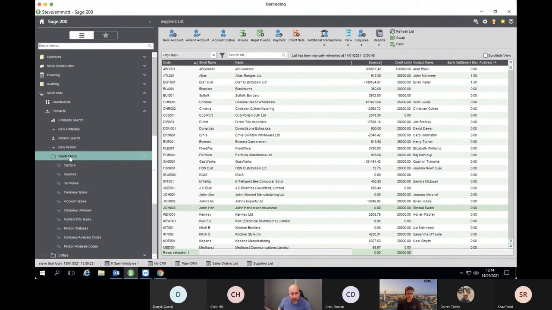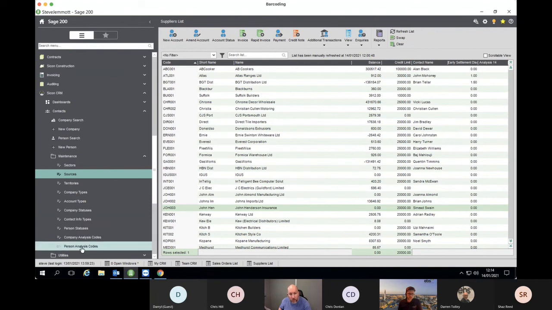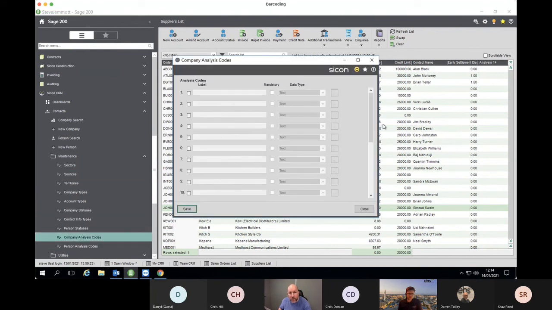So what I mean by that is, in terms of being able to tweak it yourselves, well, of course, you can add in and change the sectors, the sources, so you can control what's in those drop downs. What we've also done for people and companies as well is you've got up to 20 analysis codes, which you can tweak, give them a name, and they can be text, drop down, date fields, etc. By doing that, if you were to add them in, they will naturally flow through and be available in the app and in the web portal as well. So that's the plan, it's going to flow through. So it means you can tweak it and add own fields that you want to capture information without large development.